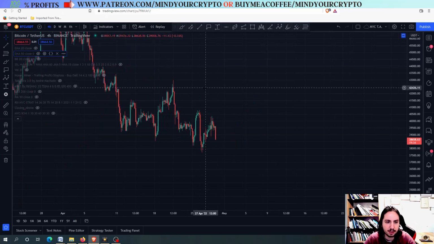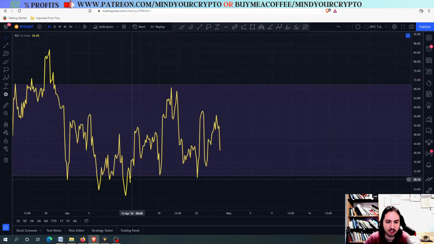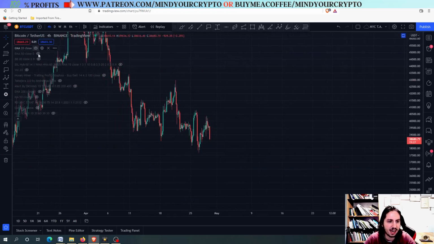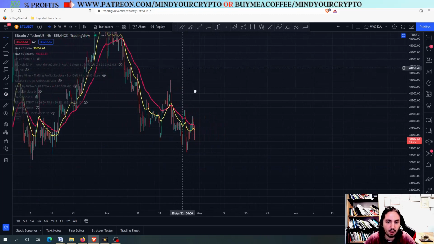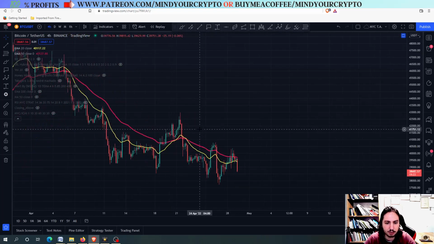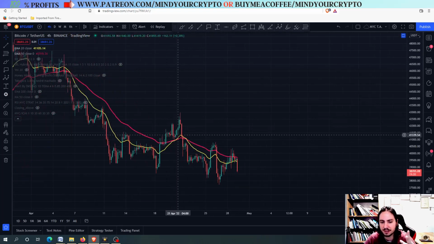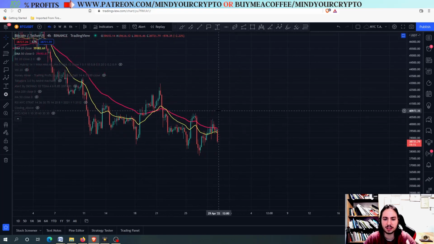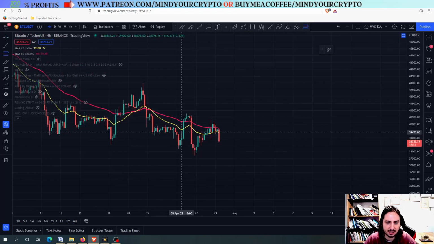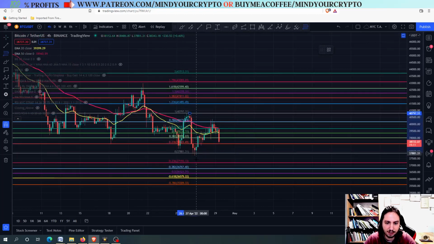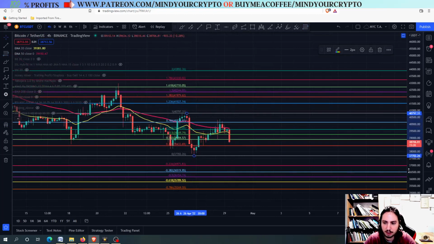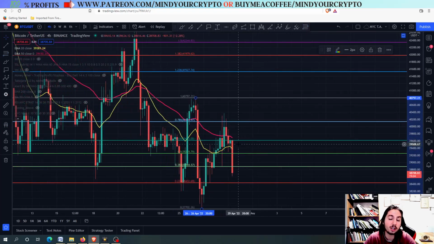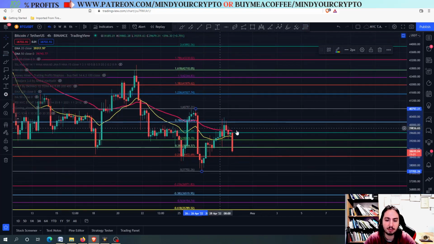The same goes with Bitcoin charts. You can see that we had consecutive bullish RSI divergence going on, but at the same time we didn't get even higher. This is because on the 4-hour frame we were in a downtrend, and every time we were going above the 50-day and the 20-day, we had selling pressure. Right now what we need to do is to close above the 0.786. You can see back here, for example, if I draw the fib from a top to a bottom, we found rejection on the 0.786. So this was not a clear buying entry right here.